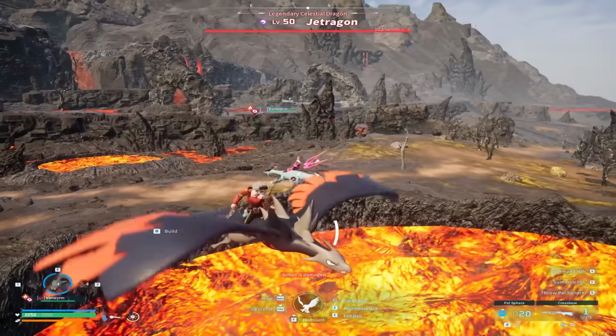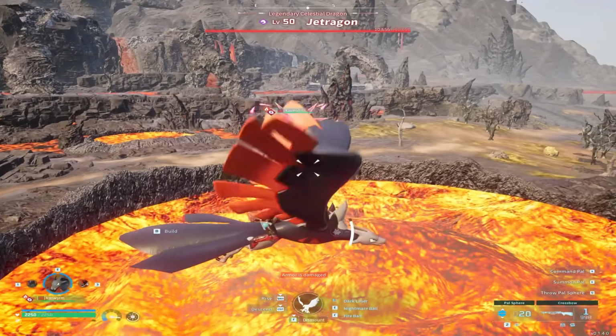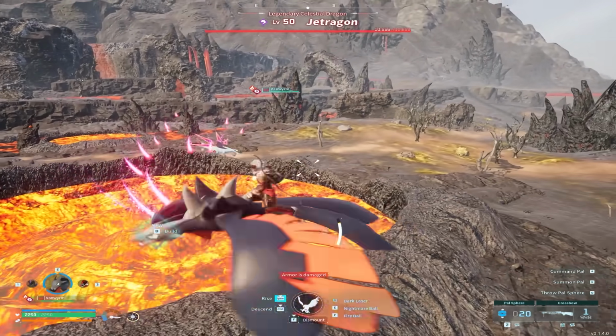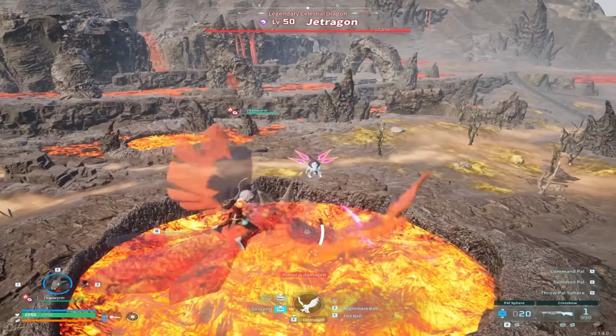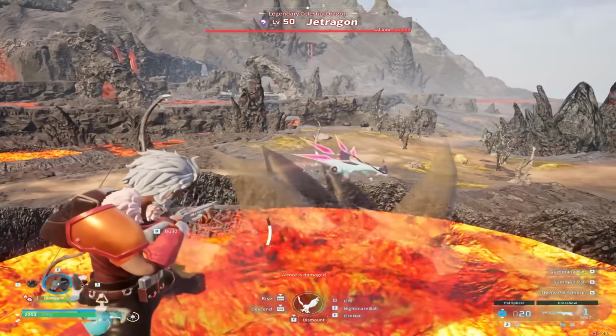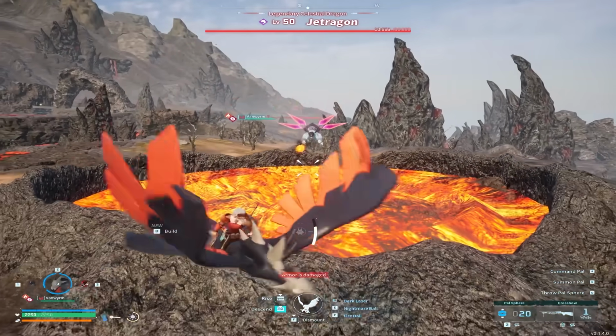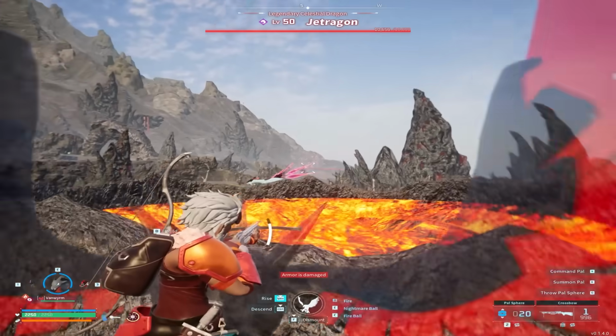We're going to want to fly directly over the volcano and shoot him while we're over the volcano. It's really important that we shoot him while we're over the volcano, or else he won't follow us onto here and it will not work. So just try and dodge his attacks and keep on shooting him while you're on top of the volcano, and be careful, make sure to dodge his attacks, because they hit hard, they hit like crazy.